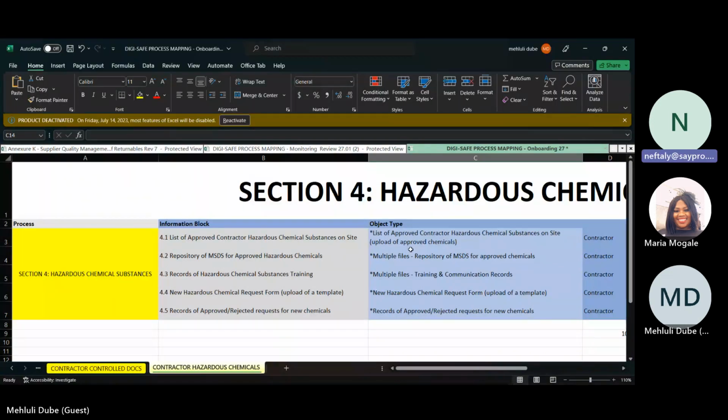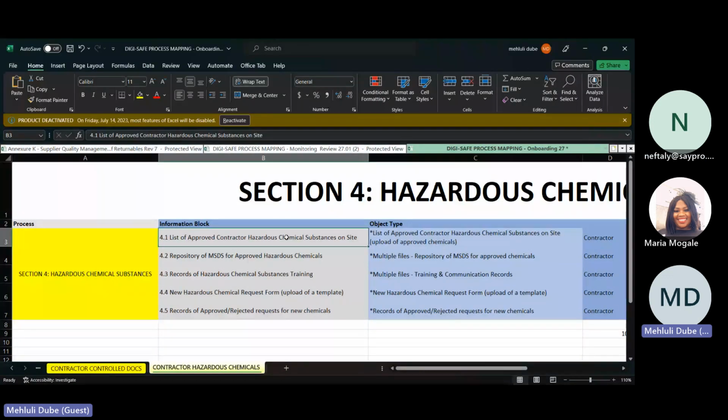Okay. So this is your section 4, which looks at your hazardous chemical substances. What is entailed? You need your list of hazardous chemicals that you are using on site.